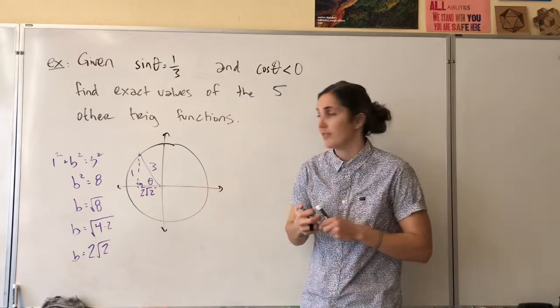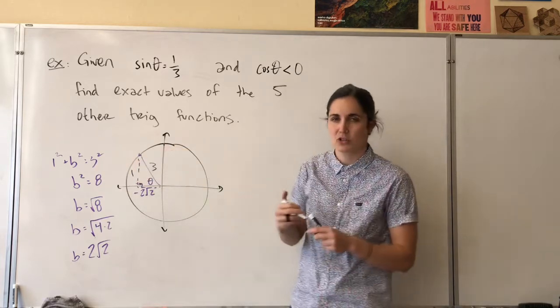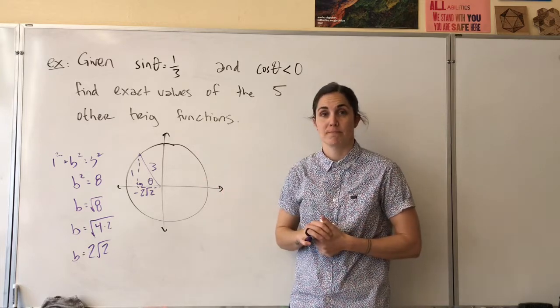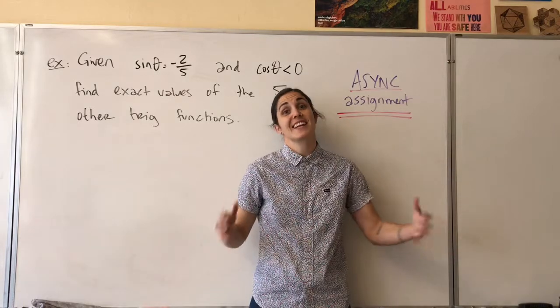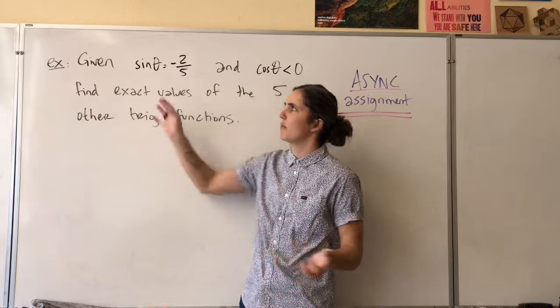in fact, it's negative 2 root 2, again, because we're in quadrant 2, good catch. I can then find all 6 values. I'm gonna give you a different example for you to do from scratch. Like I said, keeping it short and sweet, just another day to practice what we've been working on.